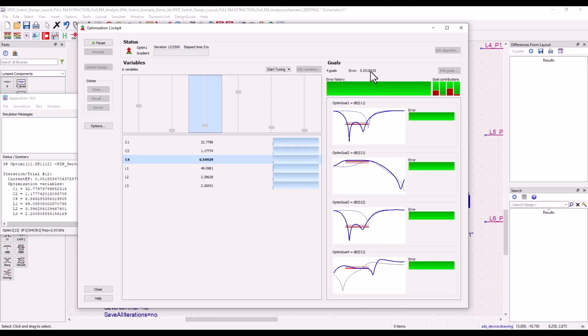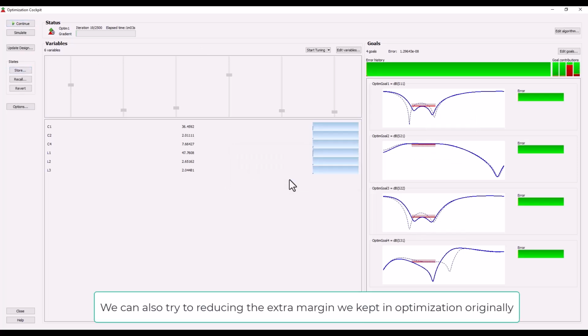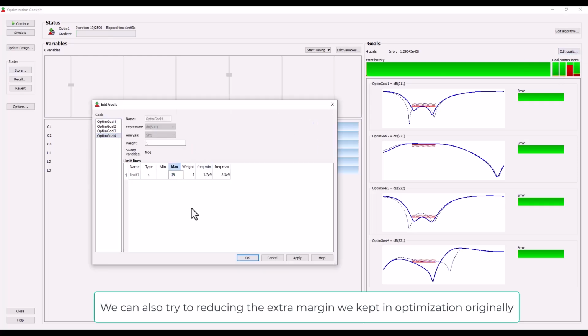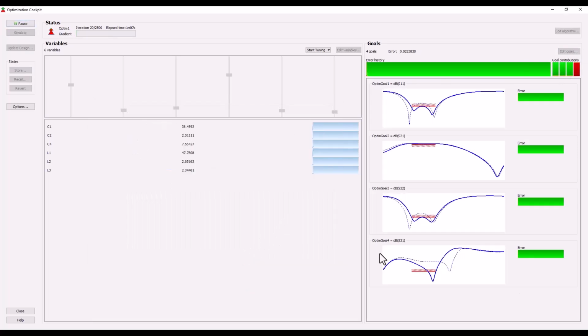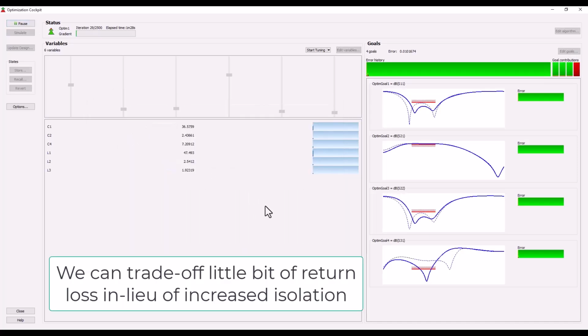Here you can see the error function, the contribution of each of those goals, what they are having in the overall error function. And again, when you see how optimization is progressing, which goal is contributing, where it is missing, we can start balancing out some goals if required. We can save the goal. We can go ahead and change certain optimization goals on the fly, while also storing some intermediate result in case you have to go to that point.